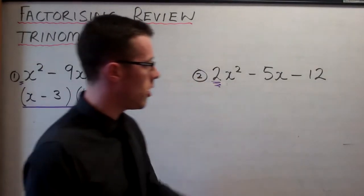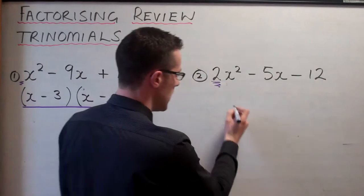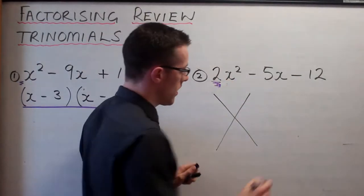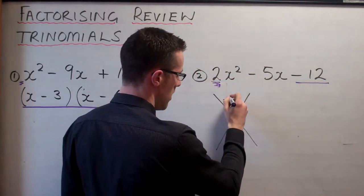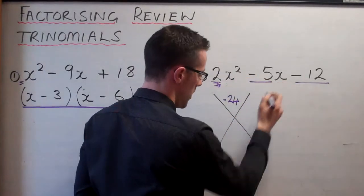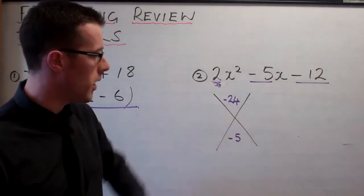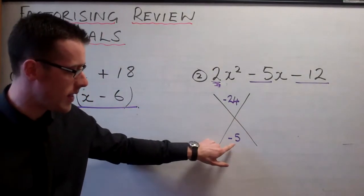Okay, this one's a little bit different. We're going to use the magic x method for this one. Now remember, magic x, I'm going to do it underneath, like this. Magic x works like this, okay? So we take the lead coefficient and the end number, and we multiply them together, and that gives us a number at the top. Then the middle number goes at the bottom. Now I'm asking myself, what numbers multiply to give me -24 and also add together to give me 5.